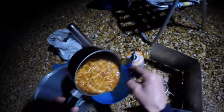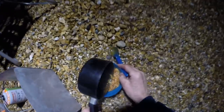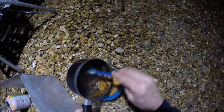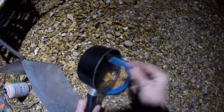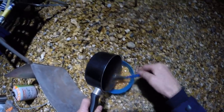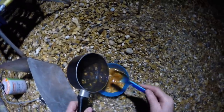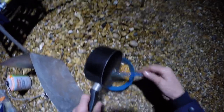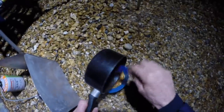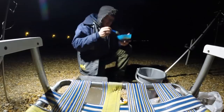Putting it in a bowl is so much easier because I can put it on the shingle. No stones in it. And rinse the saucepan out in the sea and then wash it out properly when I get home. Job done. You can't beat in the winter a bit of hot food. And you know what? It's so easy with these little burners. Brilliant. Let's get stuck in.